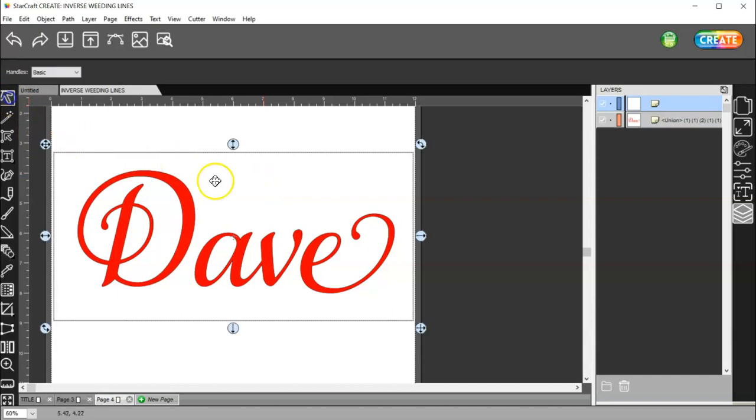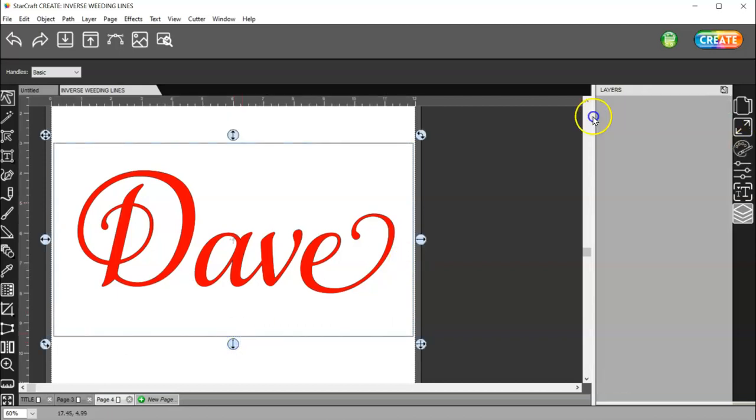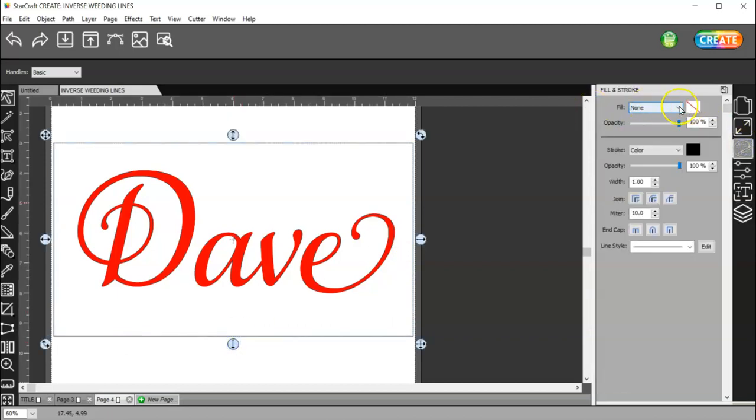So I can select this, I can make it larger if I want. Come over to your fill and stroke, make sure you have no color and color for this stroke.